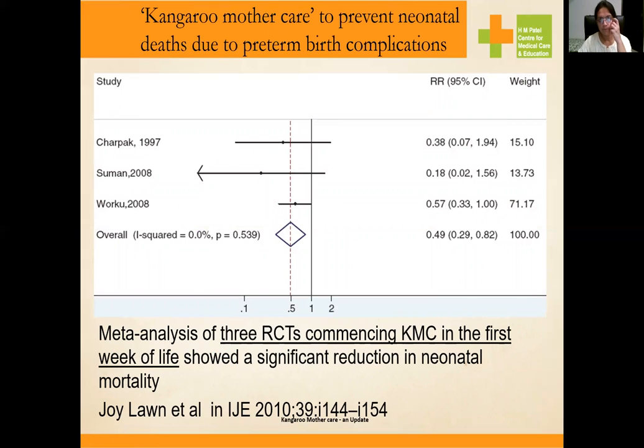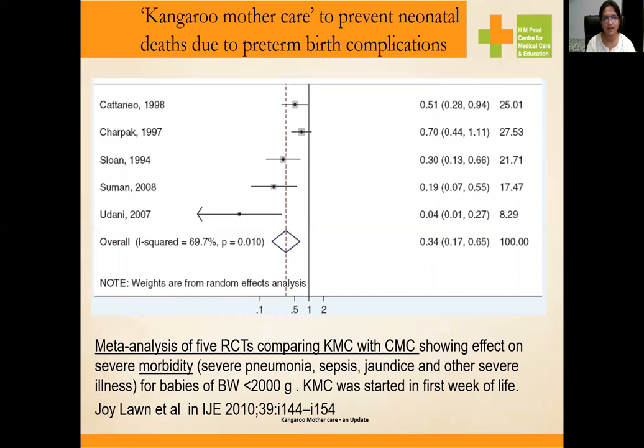Then with regards to neonatal mortality and morbidity, KMC has a significant effect. It reduces both these problems. So from the meta-analysis of 3 randomized controlled trials, commencing kangaroo mother care in the first week of life has shown significant reduction in neonatal mortality as well as neonatal morbidities in the form of severe pneumonia, sepsis, jaundice, and other severe illness in newborn babies, especially those babies who are less than 2 kg.